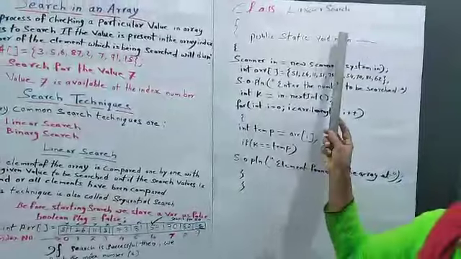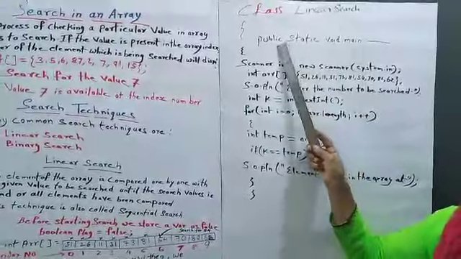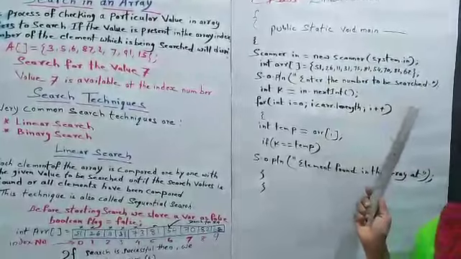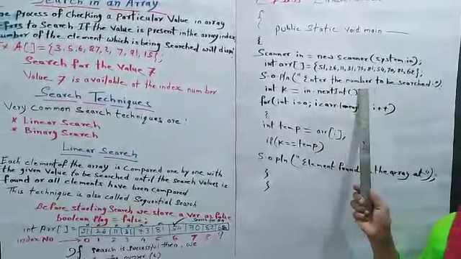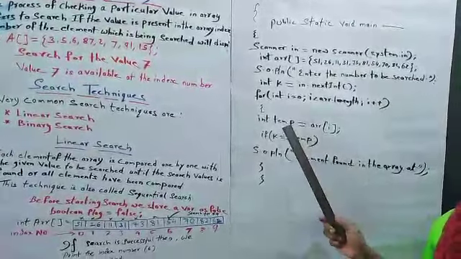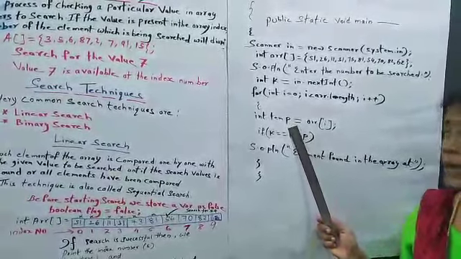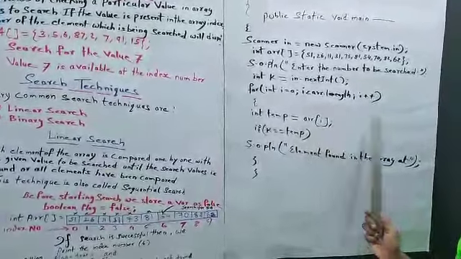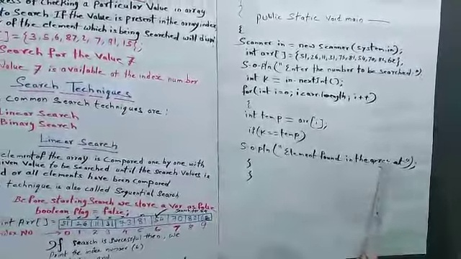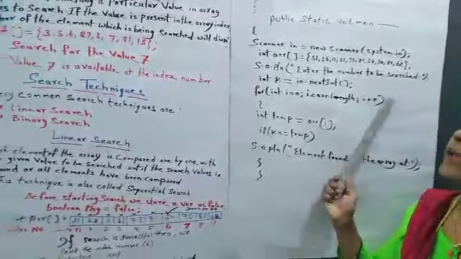Now here is a simple example of linear search. The class name is LinearSearch. You give public static void main. After that use the Scanner class, then enter the elements. Then call out the numbers, then take one loop. After that take one variable, temp, a local variable, a of i. Then check whether k is equal to 10, which means the search was successful. Then close it. This is the simple example of linear search.